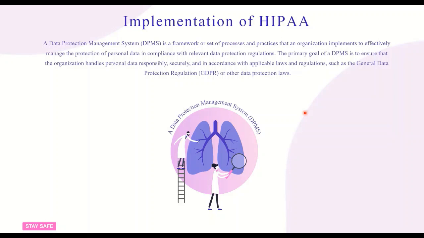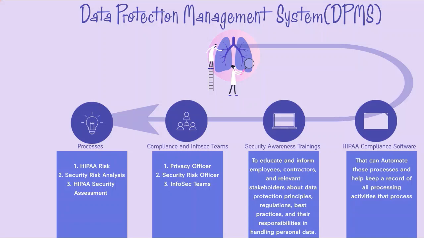We will understand in detail on the next slide what components go into building a data protection management system, and how an organization implements a data protection management system, which in turn gets it compliant for HIPAA. Now let's talk about building a data protection management system. What components will go into building a data protection management system within an organization? We will talk about that.